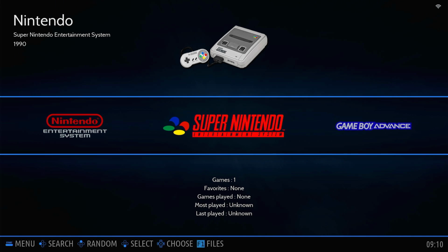Talking about the methods to add more games and ROMs to Batocera for PS4, there are multiple methods, but I'm going to talk about 3 major methods here. Okay, some of these are wireless and some of these are wired. Okay, so let's begin with the first, the simplest method, but it might be slower depending on your connection speed.